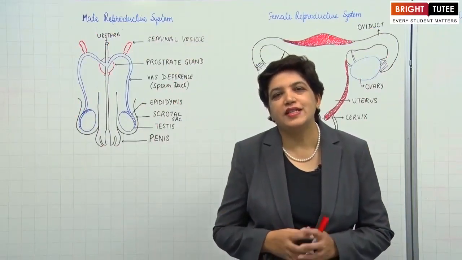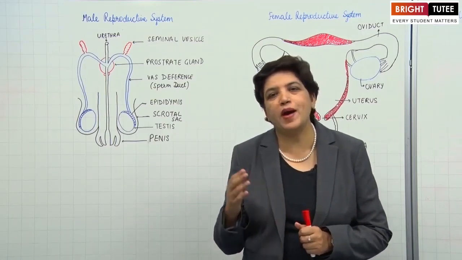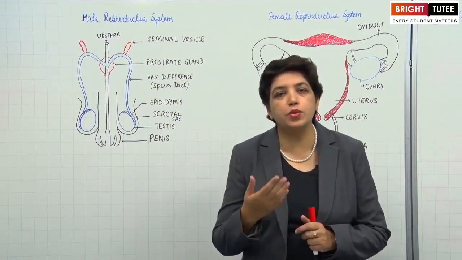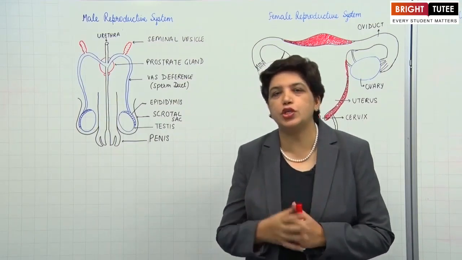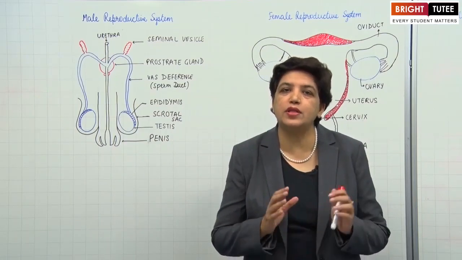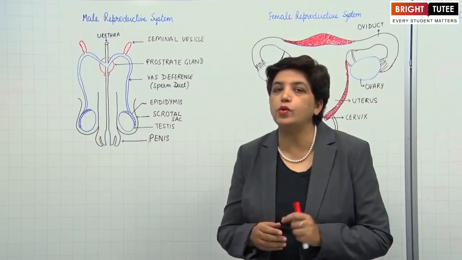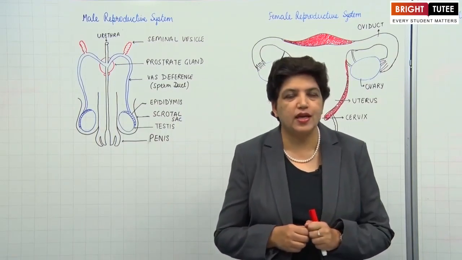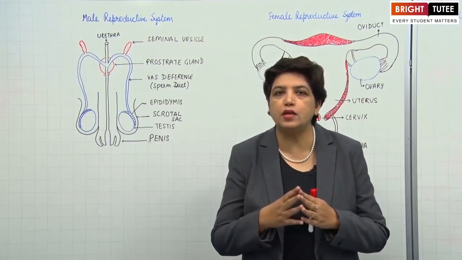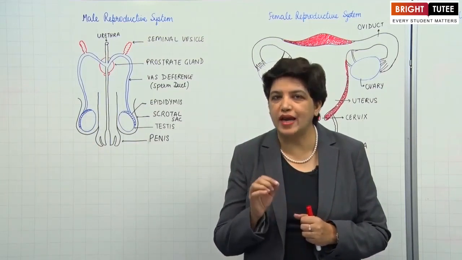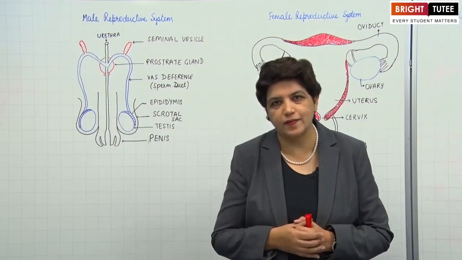So children, till now we have discussed various modes of reproduction followed by different organisms to produce young ones and to carry on their species. Now in this section today, we'll discuss this mode of reproduction in human beings. Human beings carry out sexual mode of reproduction in which one female gamete and one male gamete fuse together to form a new cell called zygote, and this zygote then develops and grows into a new organism.